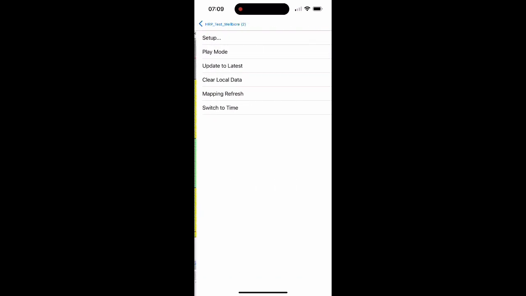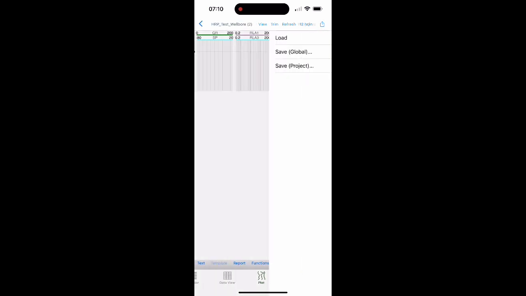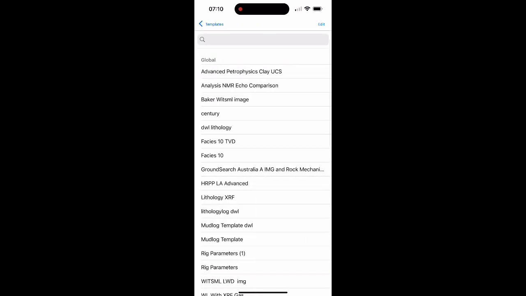Once this is done, let's switch it to exit and let's have a look at the time-based stuff. Again, we've got the same default plot, and I'm going to change that to the time-based plot that I want, that's got all the data in it.